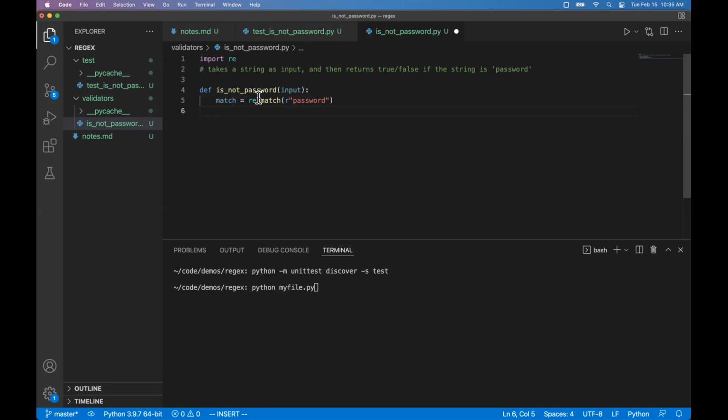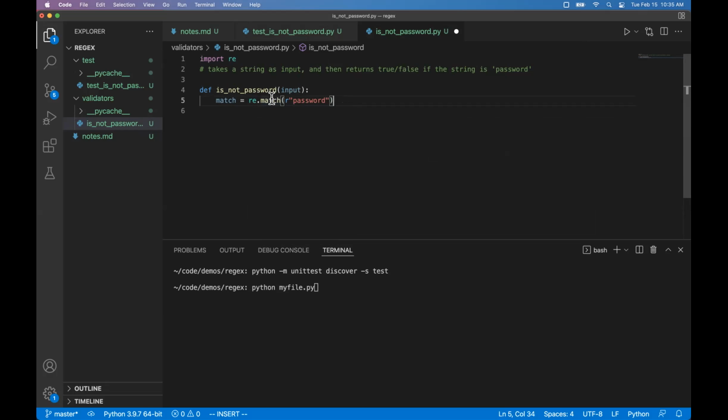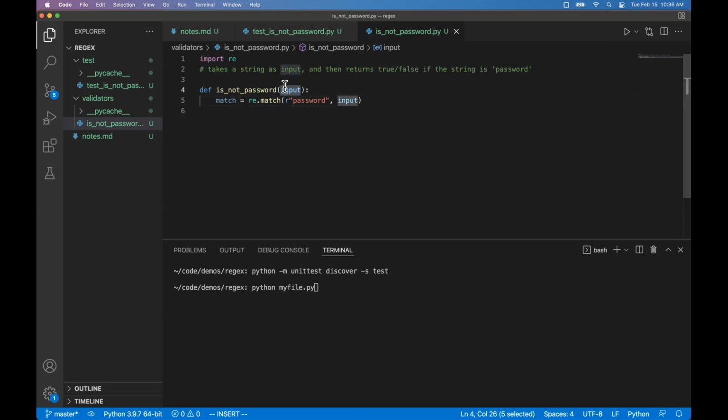The regular expression module actually has a lot of different functionality. The most basic thing that we'll need to do is just match. It'll tell you pretty much yes or no if an input string matches a regular expression pattern. So our function is getting input passed in, and we're seeing if there's a match between the input string and password. This just looks like a regular string here, but this is actually a regular expression. It's the simplest regular expression I could imagine, where it's just matching on literal characters.